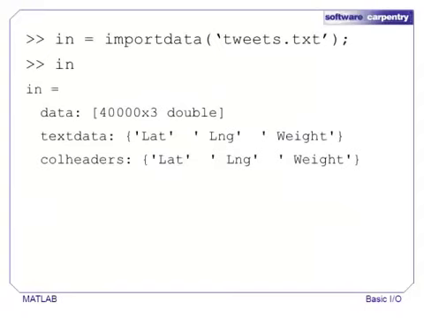If you haven't done so already, it would be a good idea to look at the Software Carpentry episode on MATLAB data structures, including the episode on cell arrays. When we inspect the elements of the structure, we see that the file's information was broken into a large 3-column matrix called data, a cell array of strings called colheaders that are the column headers for each column in our matrix, and a third item called textdata that contains a copy of the column headers. If we had more lines of text at the start of our file, these would have been stored in a nested cell array in textdata.